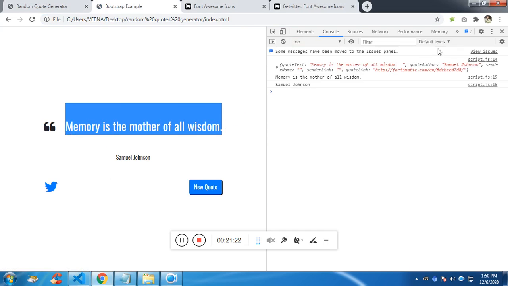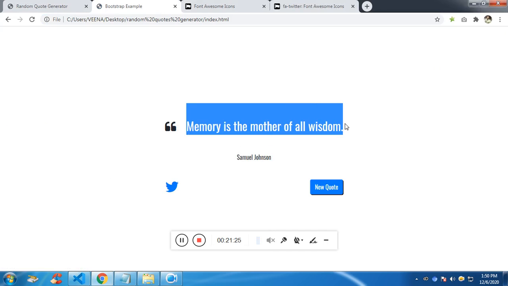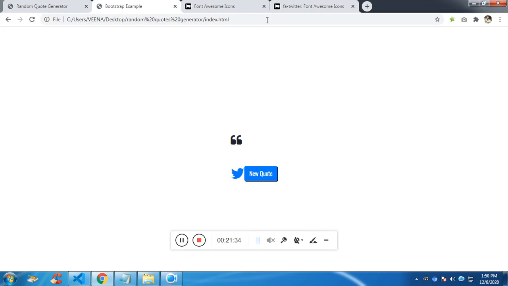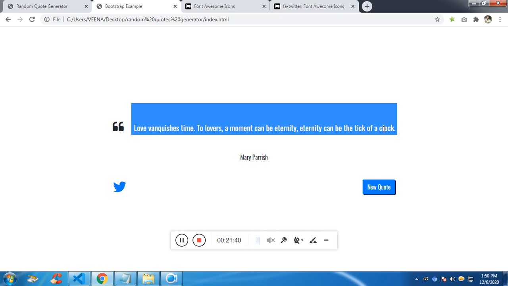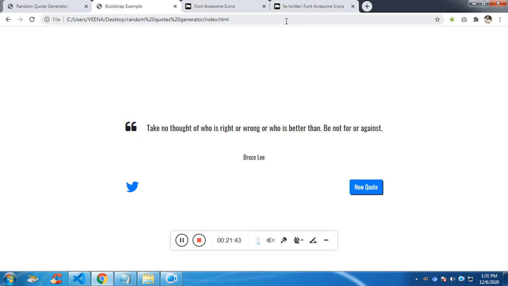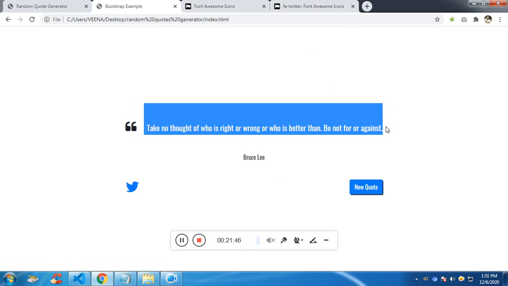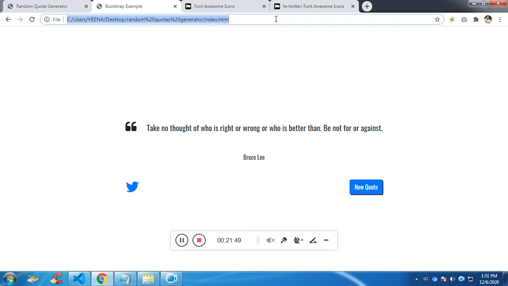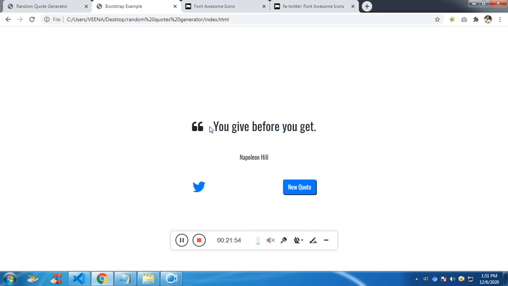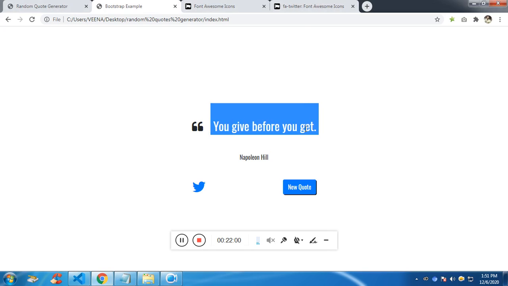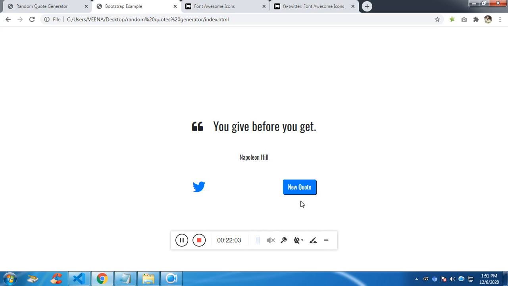So if the size of the text is small, that means the words are fewer, then what I made is I made the font size bigger. So here if you see, the words are too many, so for that the font size is small. I hope you got what I meant to say. The text is so much, so the font size is small. When the words are fewer, comparatively the font size is big. Fine.